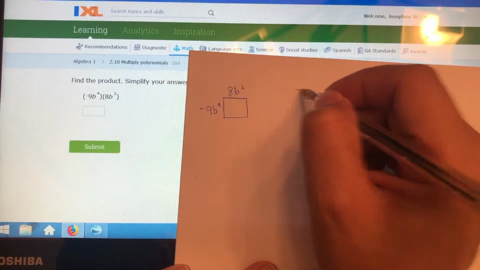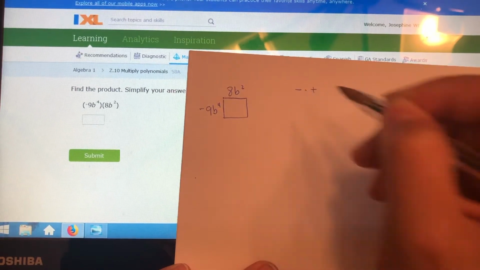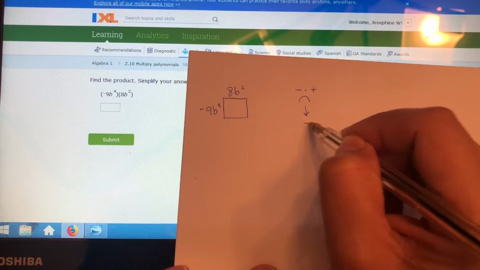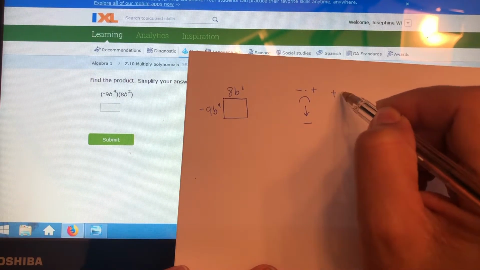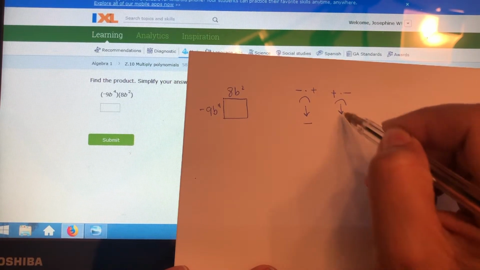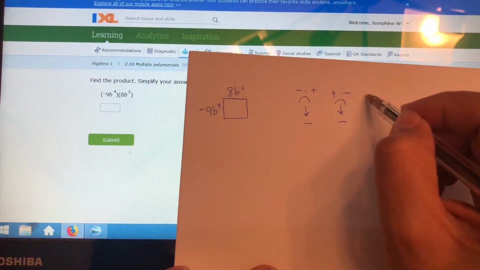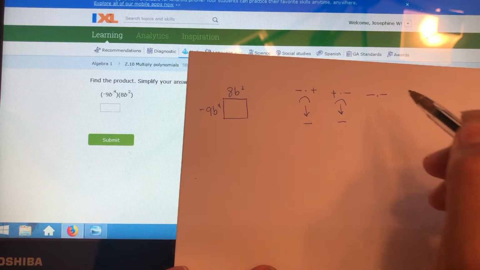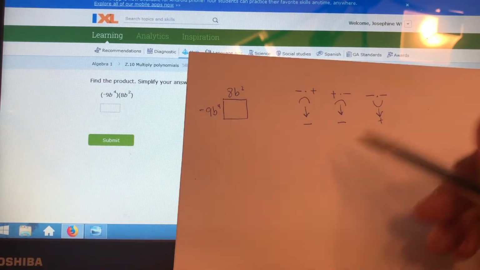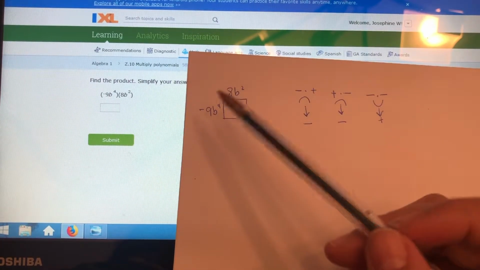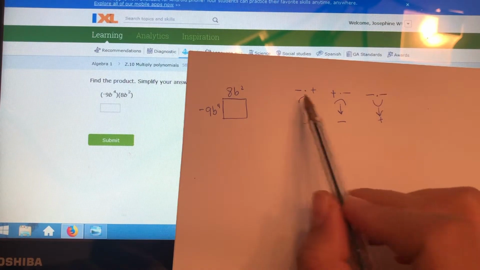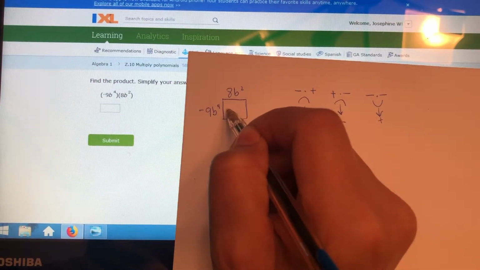So just a quick reminder, a negative times a positive, is that good or bad? It is bad, so that's going to give you a negative. Positive times a negative, any black eyes? Yes, so that's bad. That's going to give you a negative. A negative times a negative, that's good because it's a regular eyes. That's going to give you a positive. So just to give you a quick review, here I have a negative times a positive. So you're going to get what? A negative and a positive are going to give you a negative.